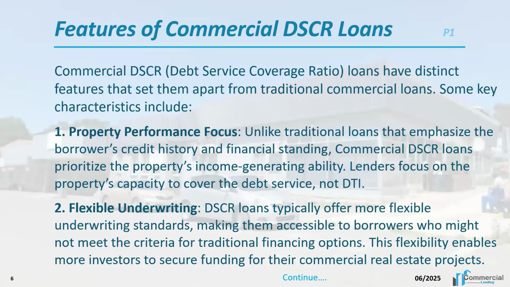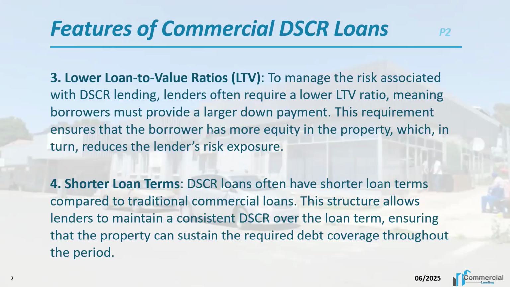Secondly, flexible underwriting. DSCR loans feature more adaptable underwriting standards, allowing borrowers who may not qualify for traditional financing to access funding, thereby broadening opportunities for investors in commercial real estate projects. Then, lower loan to value ratios. For DSCR loans, lenders typically require lower LTV ratios, necessitating larger down payments from borrowers, because this approach ensures that borrowers have more equity in the property, thus reducing the lender's risk exposure.